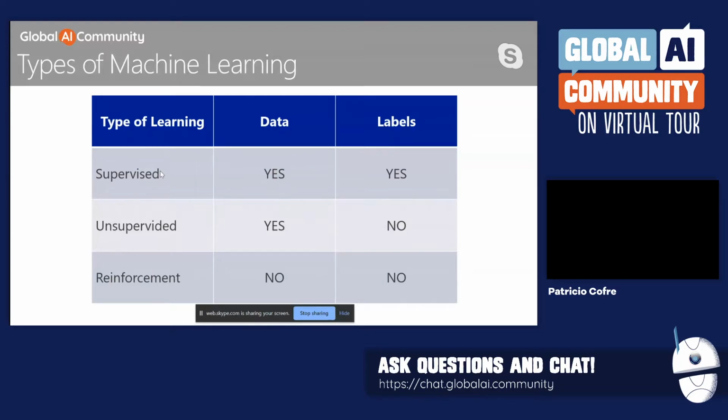For example, if you are trying to find fraud, bad uses, or spam, unsupervised learning is a good choice, because it can also find new patterns in how tricks are done over a system in order to commit fraud. And finally, we have reinforcement learning, which I'm going to talk about today, where we have no data and also no labels.